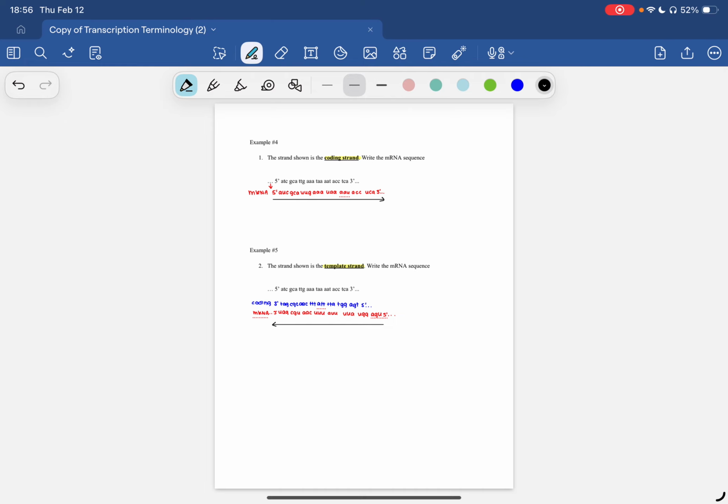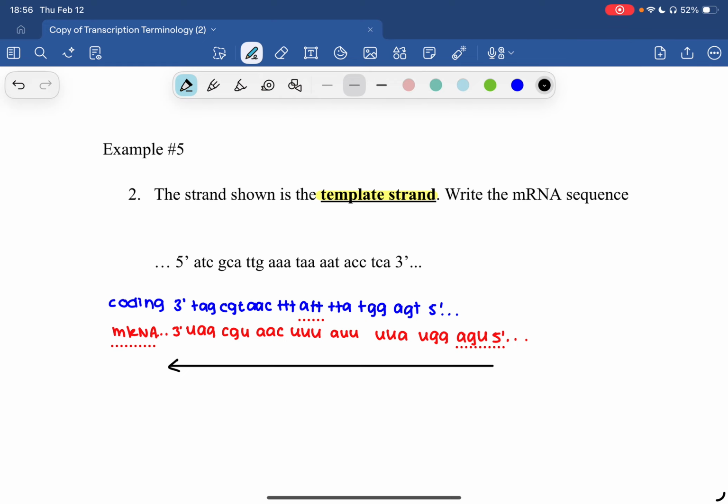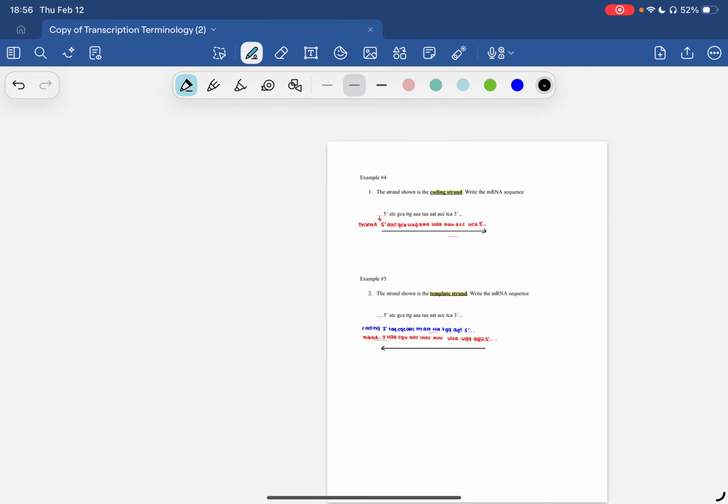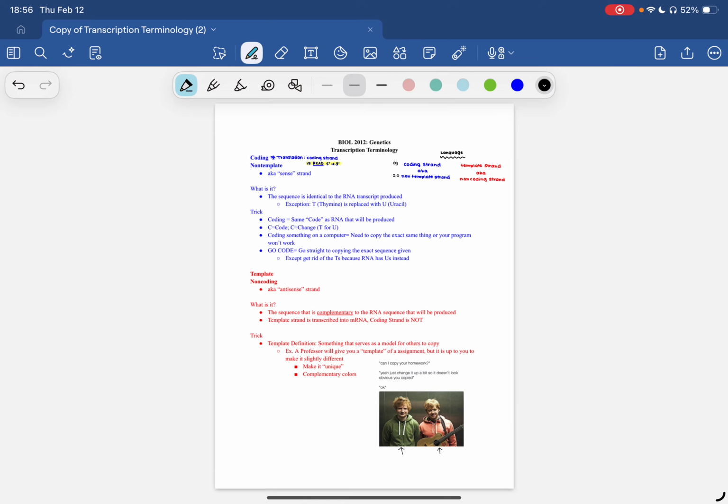But right now, nailing being able to be given a template and being able to produce the coding and mRNA strand is good. Make sure you're able to solve it, both being given the template or the coding strand, but also think about it in the sense of being given the mRNA strand and working backwards to create the coding or the template. And I know Tim's video has an example working backwards, which is really good for practice, but just make sure to consider those as well. So I hope this video helped, and I will see you in the next one.